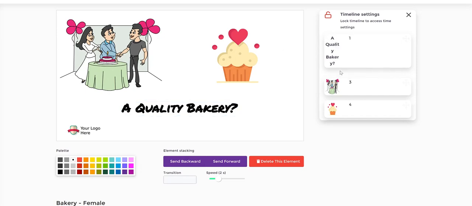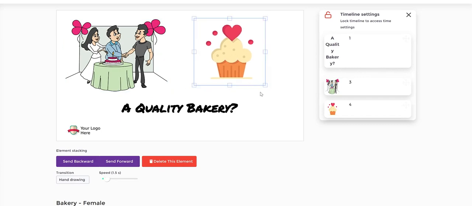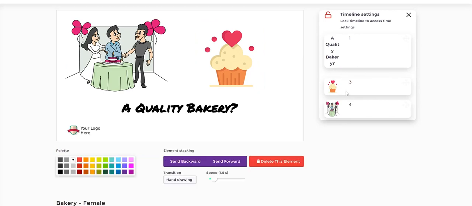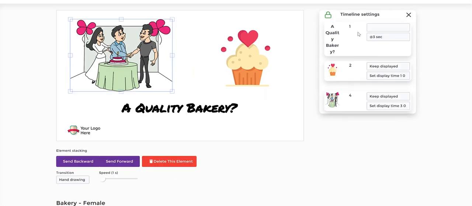So well, I could do that as well by actually putting the cupcake to the top, as you can see here. So I can put every element, I can adjust it up to show it first, second, and so on. And the other thing is, if you see send backwards and all the other elements that are available here, all the other customizations are also available for you to tweak and do other things and so on. So for instance, let me lock this again, and once you lock the timeline like what I've done here, you can actually adjust more elements.